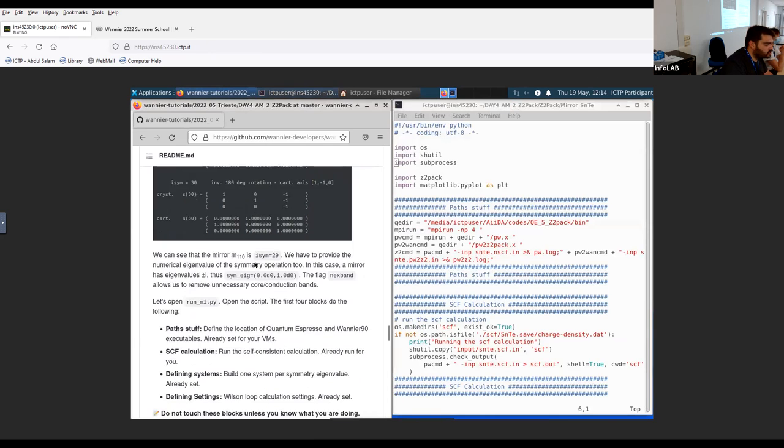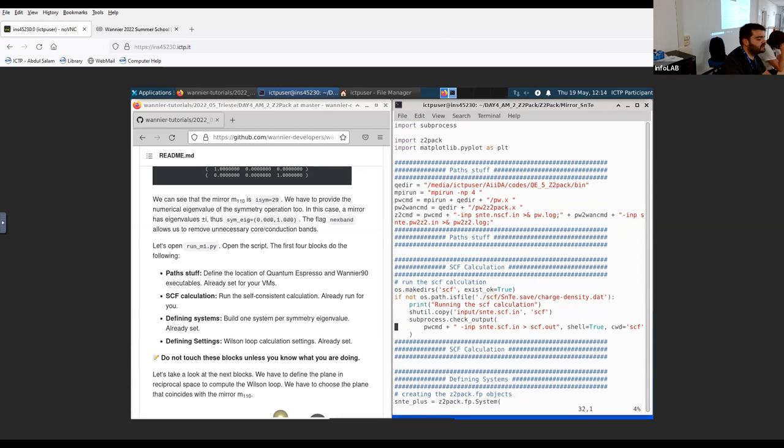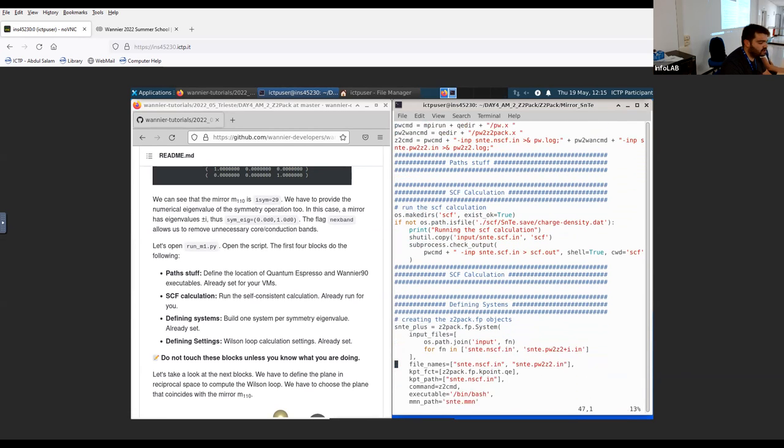Okay, so let's go through this file. What you will find first are four blocks that are necessary to run the calculation that I'm going to explain, but please do not touch them because it might break the calculation, and then we will have to spend a lot of time running stuff that is not really necessary. First of all, the first thing is just some path stuff. You have to tell the program where your Quantum ESPRESSO installation is, your executables, and also if you have some kind of parallelization. Then, if the program doesn't find a self-consistent calculation, it will try to run it again. As this is pretty computationally expensive, we have already run the self-consistent calculation for you, and it's already stored, and the path is fine.